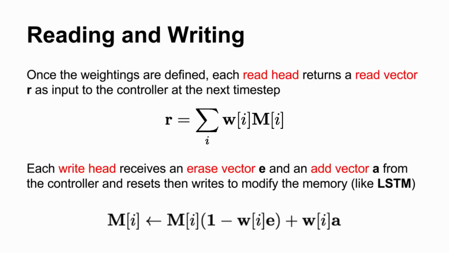But writing is more complicated. In general, learning how to write is really difficult. That's part of the reason the neural Turing machine and the differentiable neural computer that we did after that, these papers are a few years old now, and those models are still not in that much mainstream use. The reason is that learning how to write, in principle, makes them more powerful than a system that just has read-only access. But in practice, it makes the learning problem much more difficult. It's really hard to learn to write things into memory and then to read them back as well. It gives you this coupled learning problem. But that's just an aside.